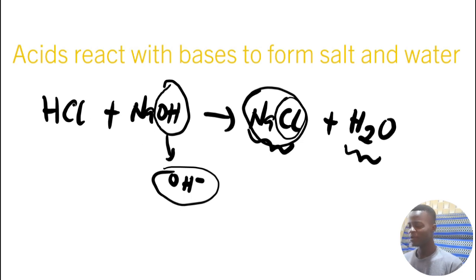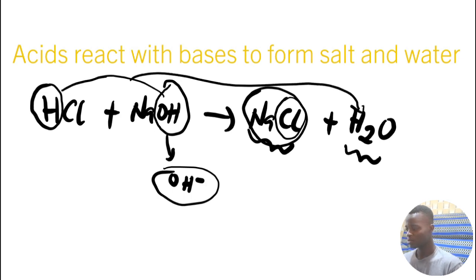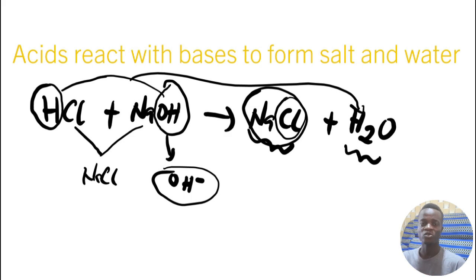So that's what happens. The hydrogen from here combines with the OH from here, and that's what will combine to form the water, and then the NaCl is because of this and this coming together to form the NaCl. That's why we say chemical reaction is basically rearrangement of atoms to form a particular output. So there has been rearrangement, and the NaCl is coming as a product, and the water is also coming as another product, right? So you have to know that acids, especially strong acids, react with bases to form salt and water.